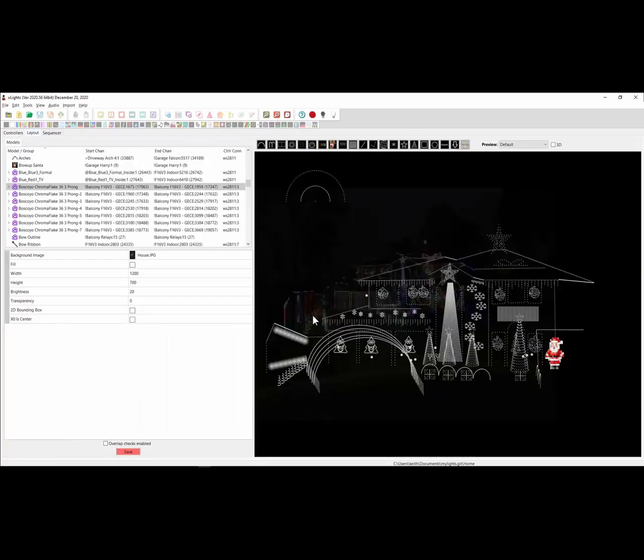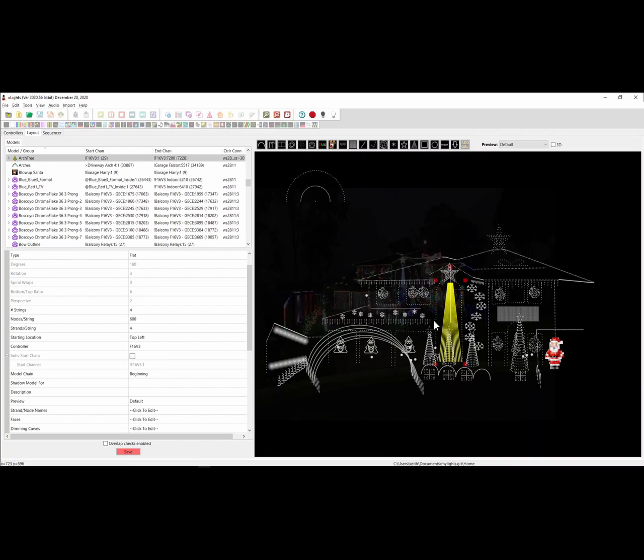There is a change in here on the tree model. When you come down and you look at the number of strings, you'll notice that this tooltip comes up when you go to the strings property, saying that this is typically the number of connections from your prop to your controller. This is maybe a very lame attempt to give a hint to people about how they should be choosing this.